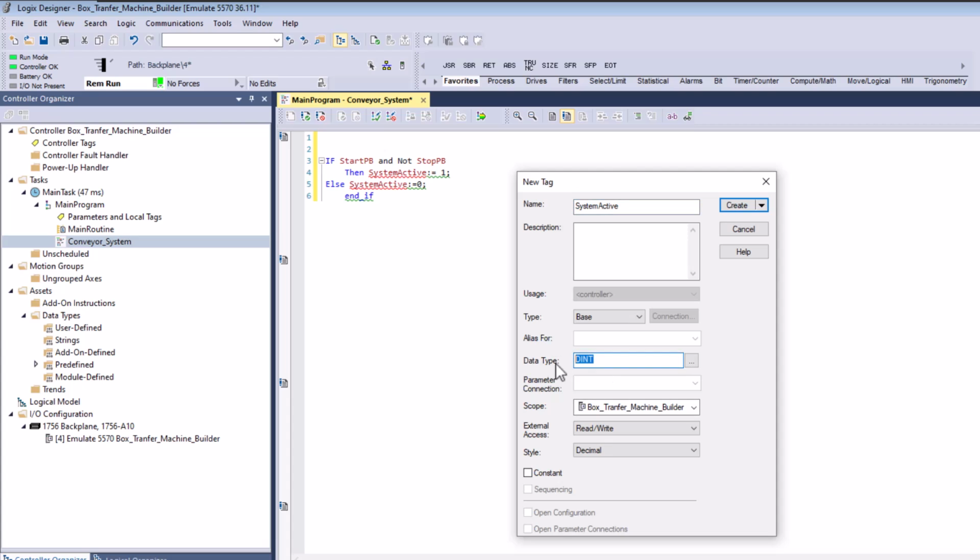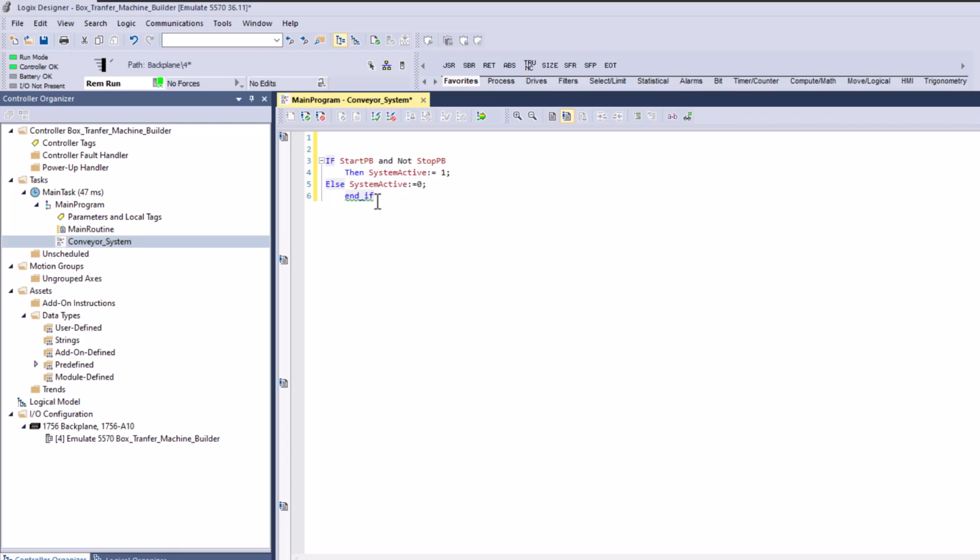So again, this is a BOOL, and we need to end our statement. So therefore we have the things that are corresponding right here.